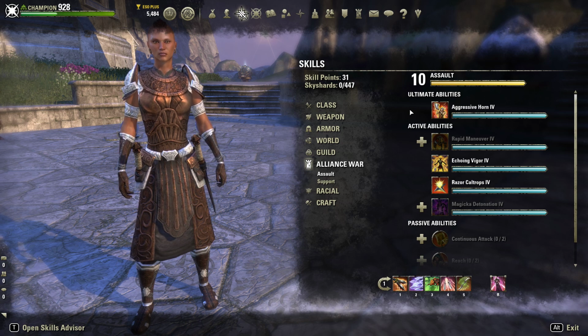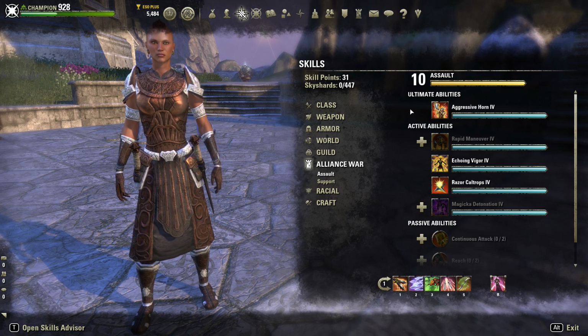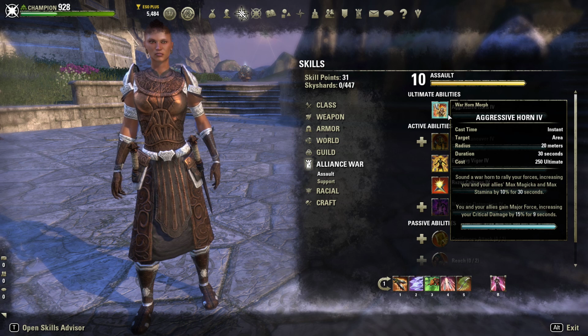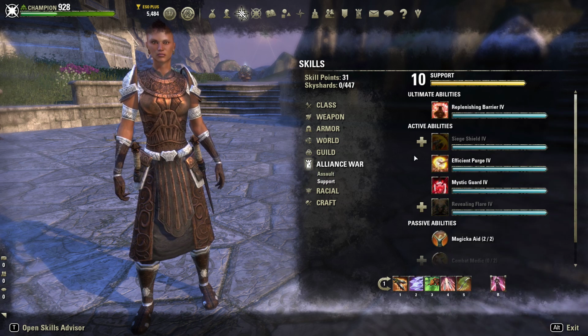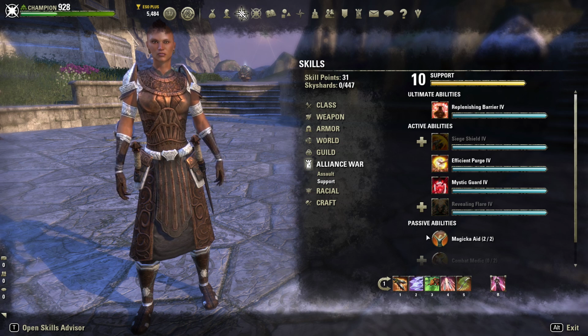I do Battlegrounds because it's just easier. And then what I usually do is I only unlock to where I have these skills unlocked. I don't even worry about the passives. And then the same thing here. I worry about these skills and this one passive in the beginning. That's it.